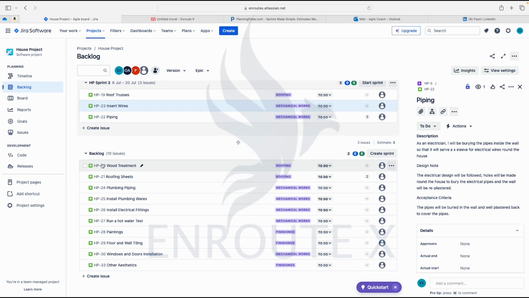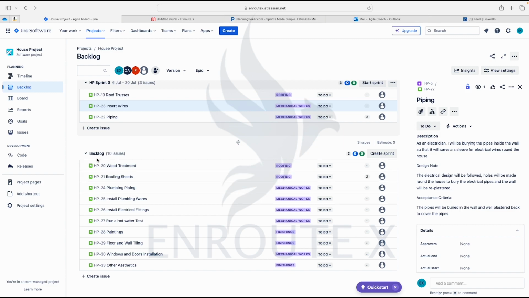The product backlog is making reference to the second three in the 3-5-3 of Scrum, talking about the product backlog, the sprint backlog, and the product increments.